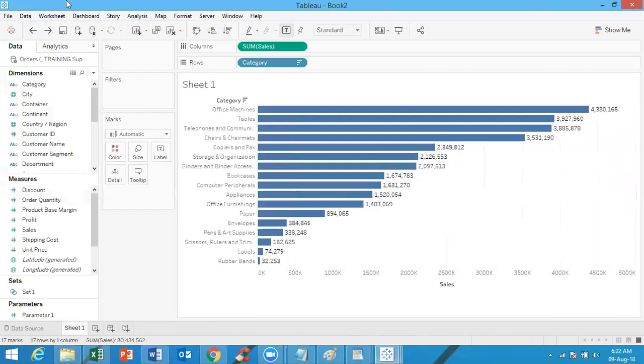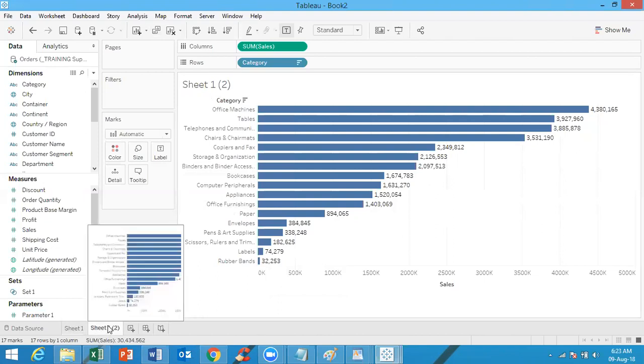So there is another tool here to create duplicates. Okay, duplicate sheet. If you click on this icon, it creates a copy of the existing worksheet. The worksheet here is Sheet 1, having this visualization. If you click on this duplicate, it will create a duplicate of the existing sheet. So a duplicate of the existing sheet has been created like this.